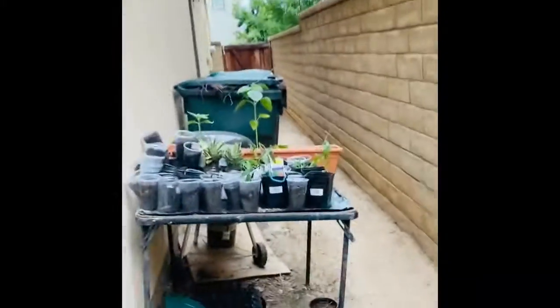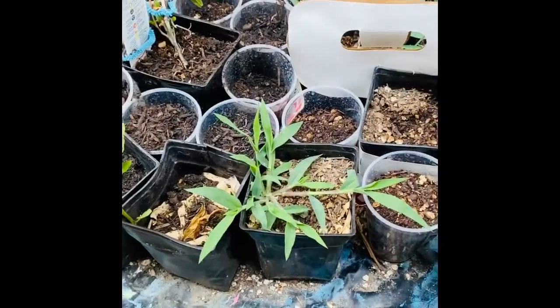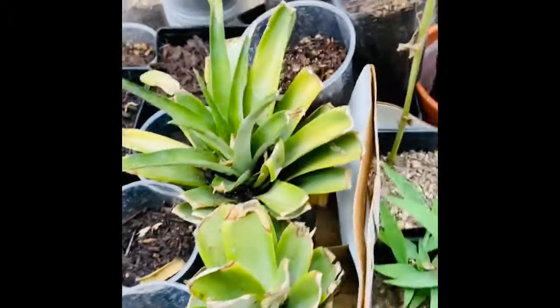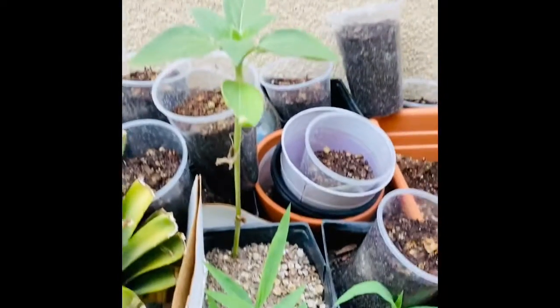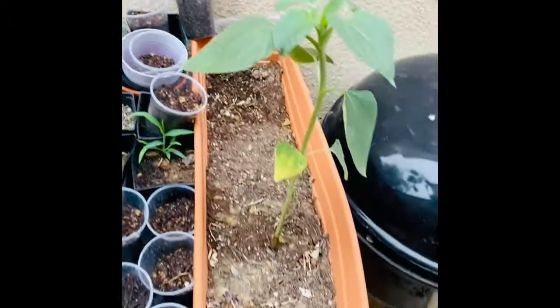Now I'll give you an update on the side of my house. I have lots of seeds that I planted - I thought this was a peach tree but it's looking more like a sunflower. And this one over here looks like a citrus tree. Here's a pomegranate tree. I have two pineapples that I've had in these mason jars for about a year - I'm gonna install them eventually in my backyard. And there you have it, the side of my house.